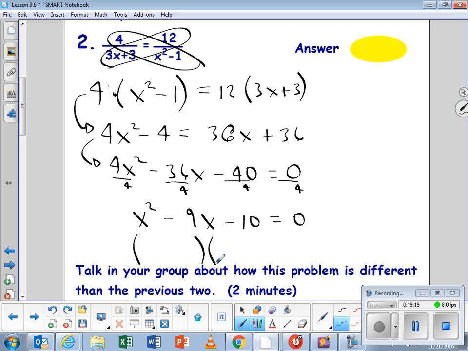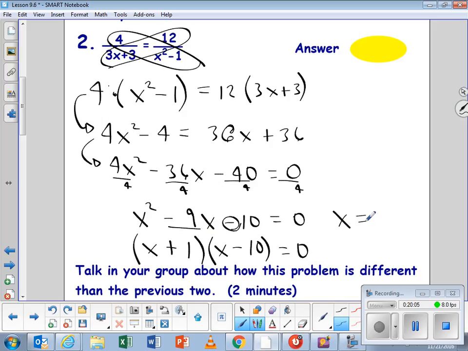Now, does it look like it'll be easier to factor? Yes, it will. What goes in the first of each of the parentheses? X. What do our signs have to be? A plus and a minus. That's correct, because the only way to get a negative 10 is if I multiply a positive by a negative. Right? It's the only way. Negative 10 and a positive 1 will give me a difference of a negative 9, won't it? So what do I get for my x's?